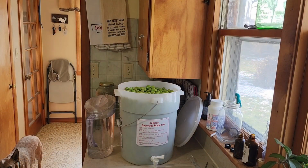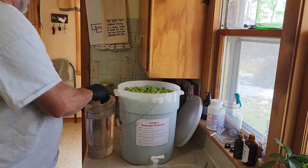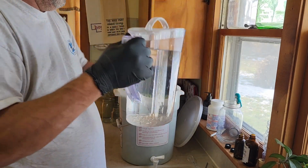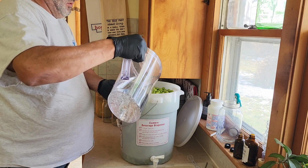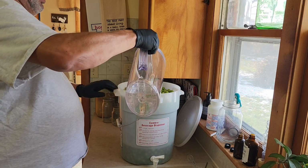So our solution has cooled down to 70 degrees, so we're going to pour it into the bucket. We're going to do it close to the sink. I'm going to keep the pitcher over the sink side of the bucket in case there's any drips. It'll go down into the sink. Give it one last quick stir. You can see the solution has turned clear. Everything is dissolved in it. You can see the solution coming up in the olive there.